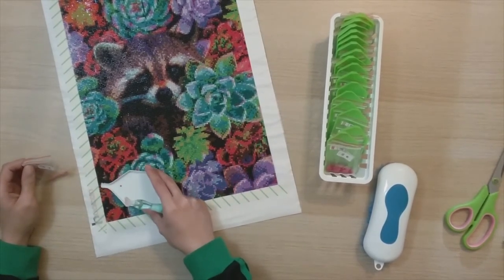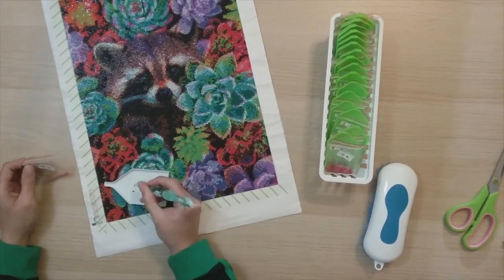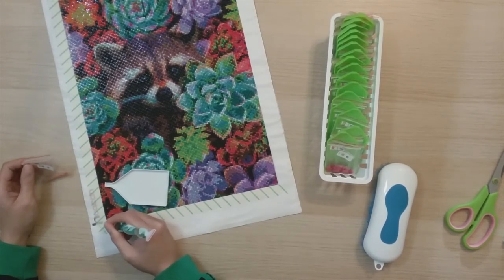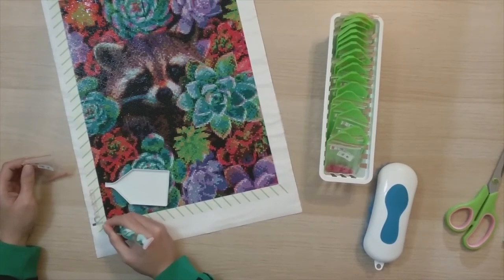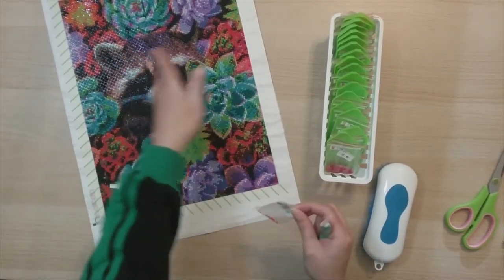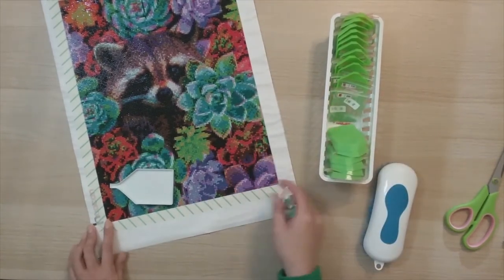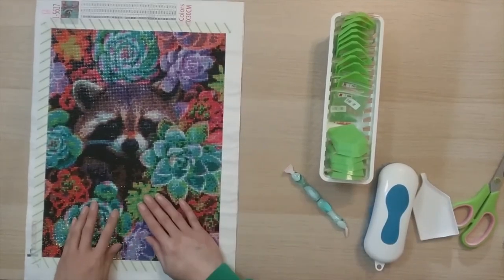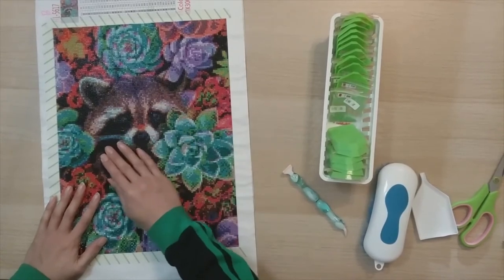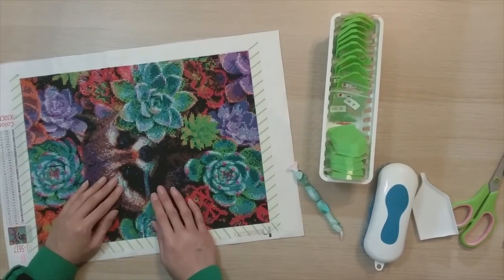As much as it's convenient that it's already in baggies, I'll probably kit up more things in baggies in the future, because I use my diamond painting kits as my key — I really hate looking at the key and then looking for the color again. I would put these in alphabetical order to find things more easily. This is also why I've been photocopying the key on the off chance that you end up looking and you're like, oh, something's missing.